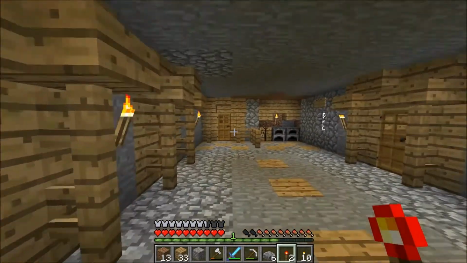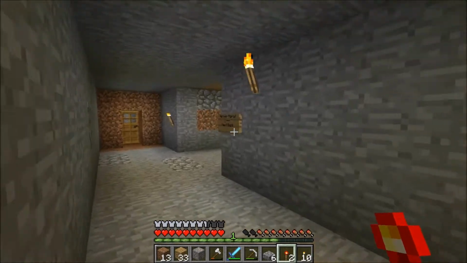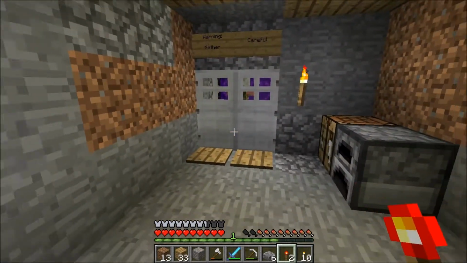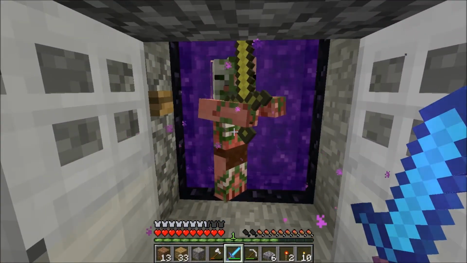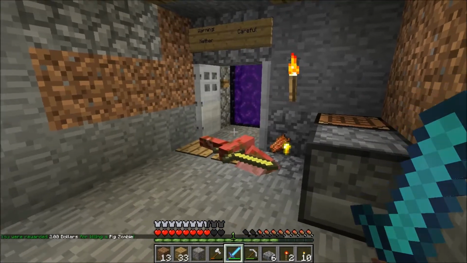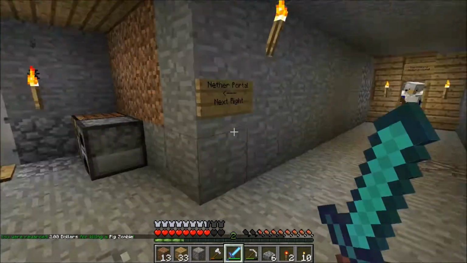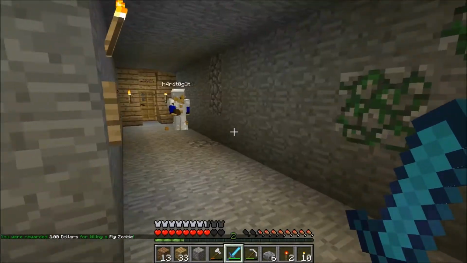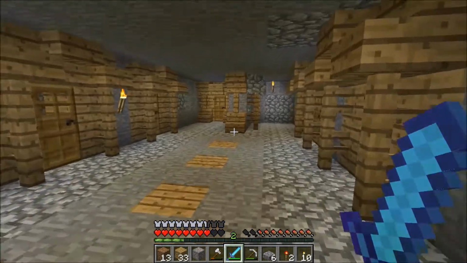Wait, if we go over here, we have another portal, which only took us one day to make. Oh, a zombie pigman came through it. Really? Yes. Well, thank goodness you put those iron doors there. I got a golden nugget from it, and now that I killed it, if I go into the Nether, they won't kill me. Really? Probably. Not sure, but yeah.